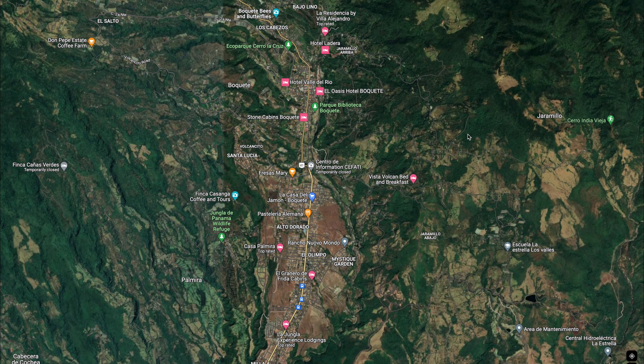Let's get a better overview of Boquete on Google Maps. This entire area you see on screen is roughly the Boquete area. But right here is actually the town of Boquete — from roughly here to this curve in the road where that 41 is. This is the town that most people would consider Boquete. But all of this area is essentially Boquete. This is Alto Boquete down here, and this is Bajo Boquete, which is above the town itself.